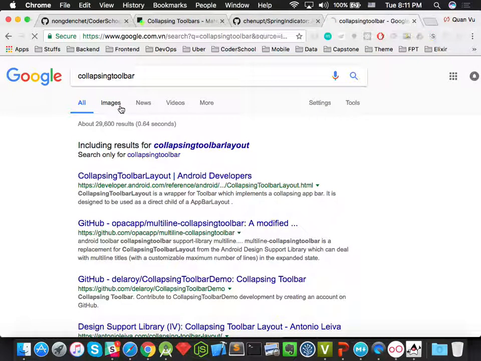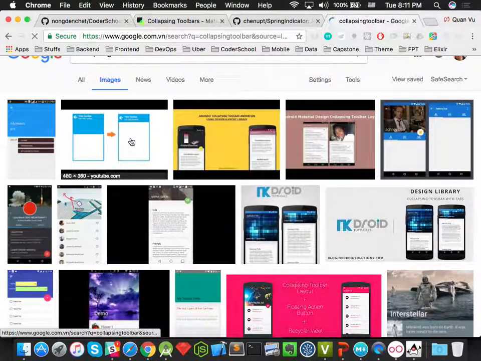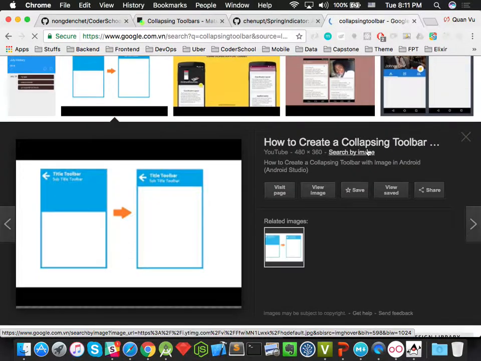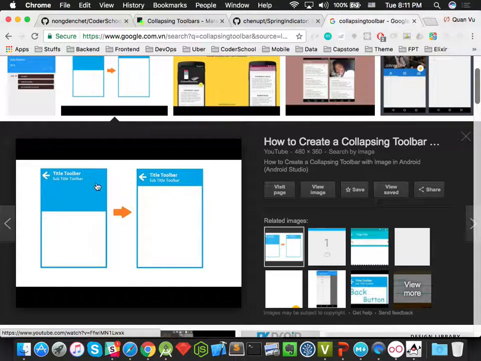So maybe I just do collapsing toolbar here. I have an image file, and it's something like this, pretty simple. You're going to have a toolbar with a very beautiful image, and in here you have a list view. When you scroll the list view down, you want to have more space so that you can read the list view, right?